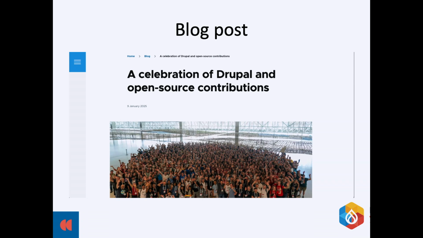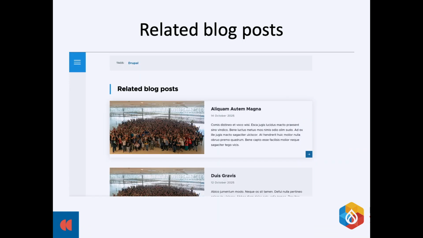That's what the blog post looks like. That's what the top of it looks like. There is body text there. And I had to do a wee bit of work. I used Devel generate to create a couple more blog posts just to show you that the related blog posts do actually appear at the bottom of this. It was a good few weeks before I realised that was actually a thing, because when you just look at one blog post and it's filtered to not show the current blog post, you get no blog posts. So I was like, there's a view that does a block, I wonder what that block does. So I added some more and then went searching on the site to find out where it was, and it was at the bottom of this.